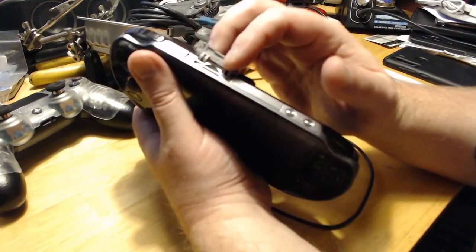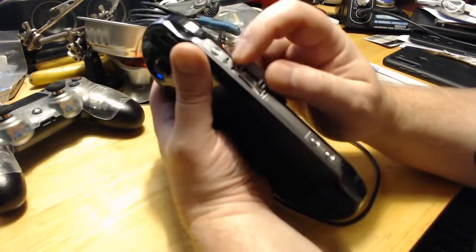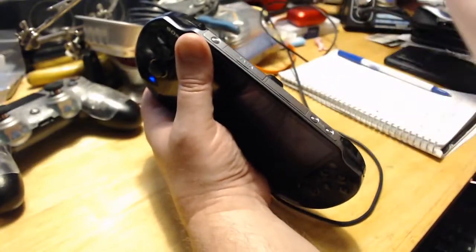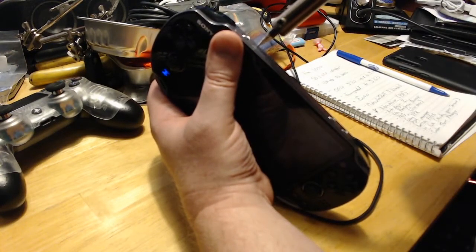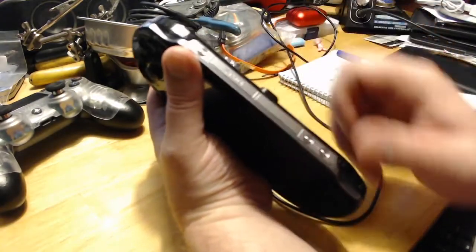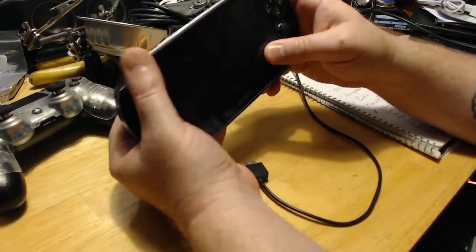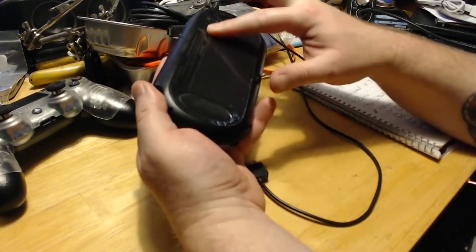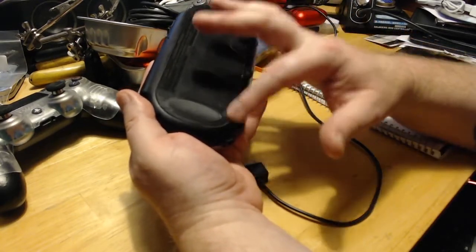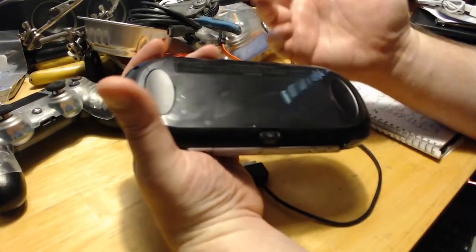The only real thing about this that I don't like is they have this access light right here that will flash like that when it's in use. But if you have this shut, you don't see it. So what I'm going to do is use my soldering iron and poke a hole right where the light is underneath it, just so I can close this and it'll have that little access light. This does have a tempered glass front screen protector, and then on the back I've got this touchpad thing. I don't like this plastic one because it got nicked right here, and it doesn't feel very good. So that would be cool if they had one of those in glass as well, but it is what it is.